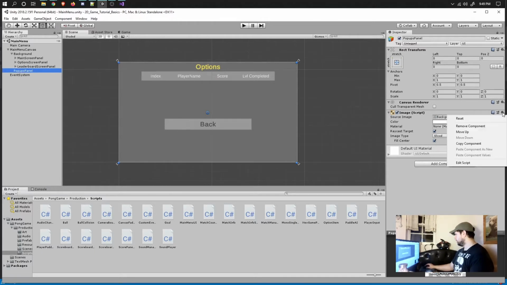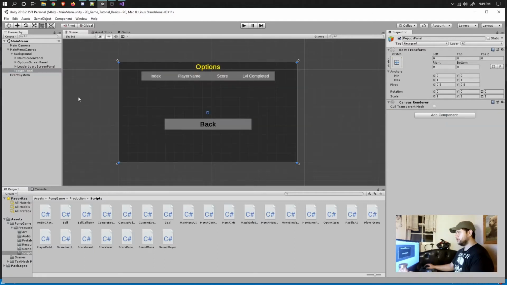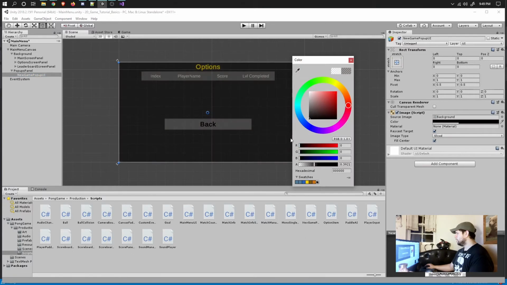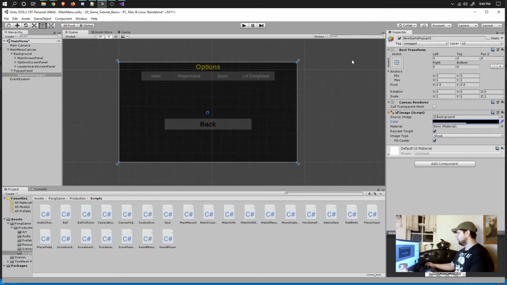We're not going to have the image, and in there we're going to create another one, and this one's going to be called new game pop-up UI.